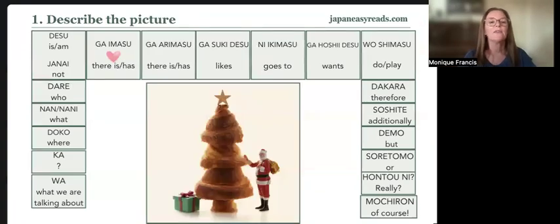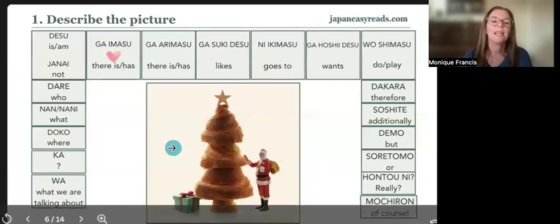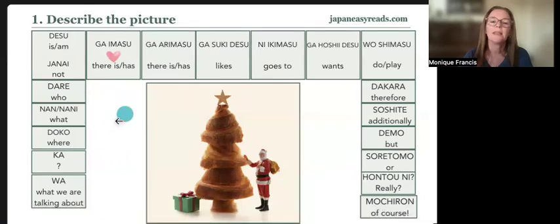Okay, so the first example, describe the picture. So you might say, before we go into it, one of the hardest things that I found when I was starting to teach with more comprehensible input was going slow and pointing and pausing to give all students the opportunity to have processing time.